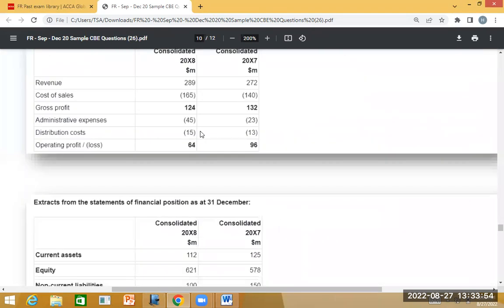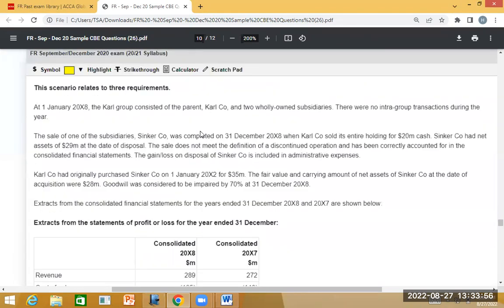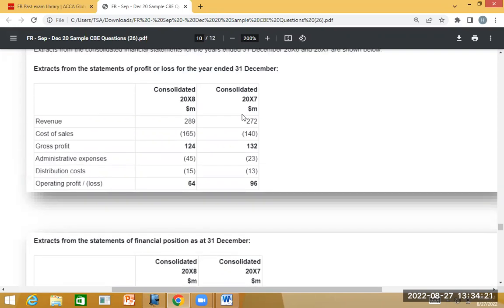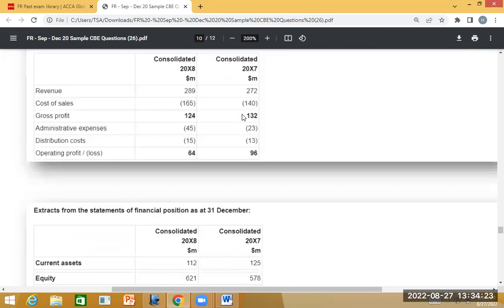Okay, it's fine. So the main point that you need to tell the examiner is why the revenue has increased. It is actually because of the parent company and the other subsidiaries who definitely perform well, and that increases the overall revenue of the business, which in fact ultimately compensated the loss in the revenue because of the loss of the major customer. So the sinker company, that's it.